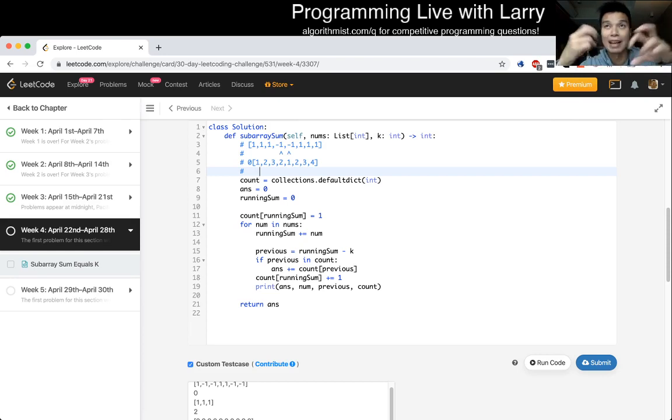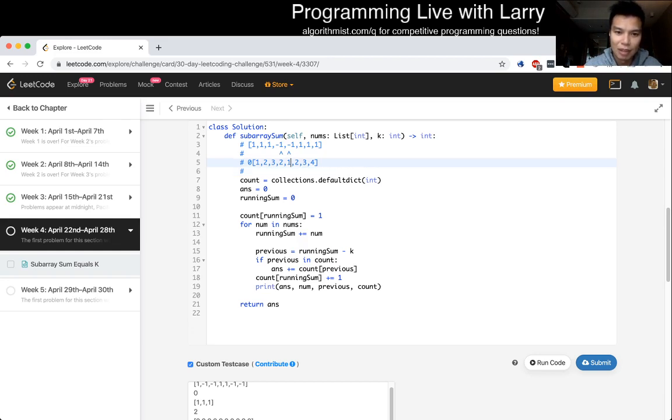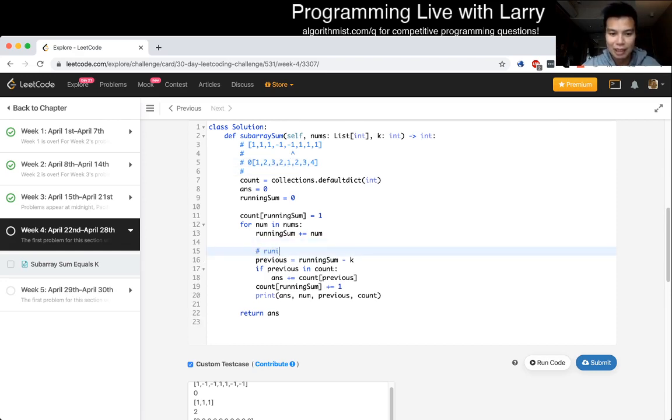I think I mixed it up by summing them, because now that I think about it, I don't know why I wrote previous plus the current running sum, because basically the idea is that you have two running sums. Let's say I have 2 pointers. You're looking at this index, then that means your running sum is here, and then you want another index where the sum of this portion minus the sum of some smaller portion is equal to k, or 0 in this case. So that means your equation is actually running sum minus previous is equal to k.